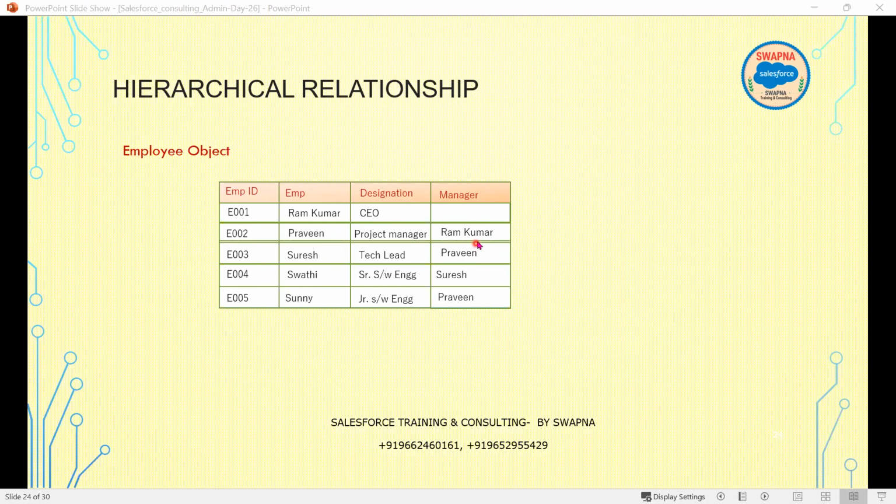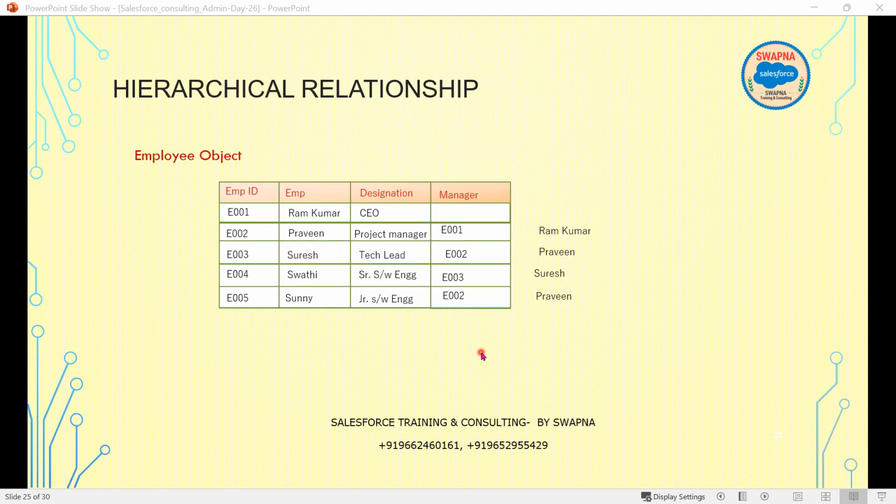Praveen is reporting to Ram Kumar, so that should be E001. Suresh is reporting to Praveen, so that record is E002. Swati is reporting to Suresh, so it is E003. E005 is reporting to Praveen, so it is E002. I'm just implementing a hierarchical relationship data type so that we know who is reporting to whom.